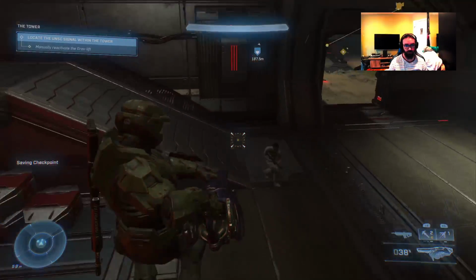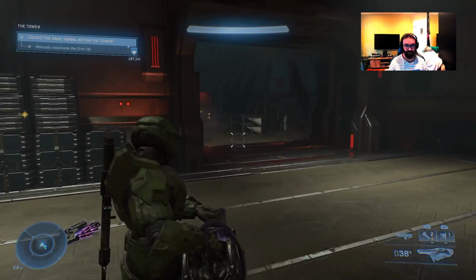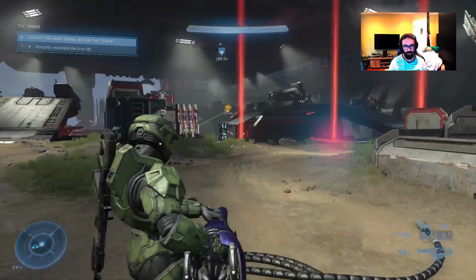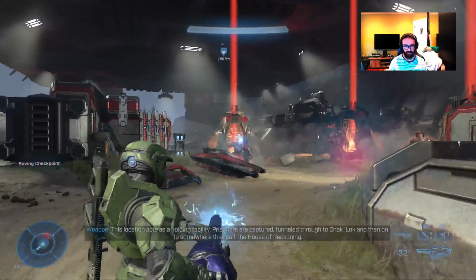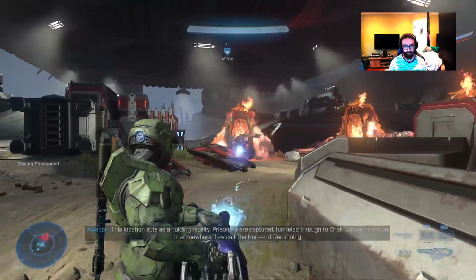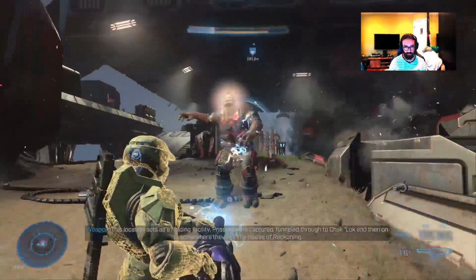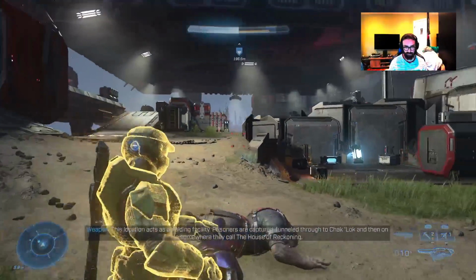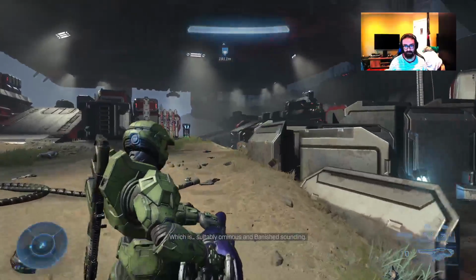Locate the signal. Let's go, boys! This location acts as a holding facility. Prisoners are captured, funneled through to Chaklak, and then onto somewhere they call the House of Reckoning, which is suitably ominous and banished sounding.